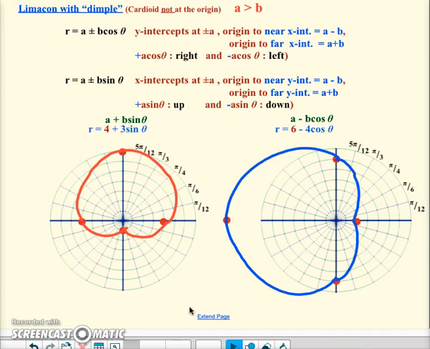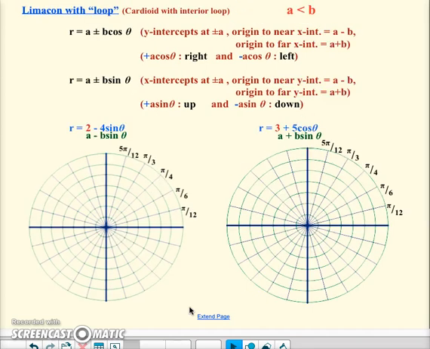Okay, so we're going to go on to the interior loop, and basically it's the same idea, right? With a little exception of how do you get the loop. What's nice about these 3 styles of graphs is most of what you're doing is really the same thing. Okay, negative 4 sine. So here we go. Now again, how do I know it's an interior loop? Because first number is smaller than second number. Negative 4 sine means right away I'm visualizing the graph sitting here. These do have an origin point.